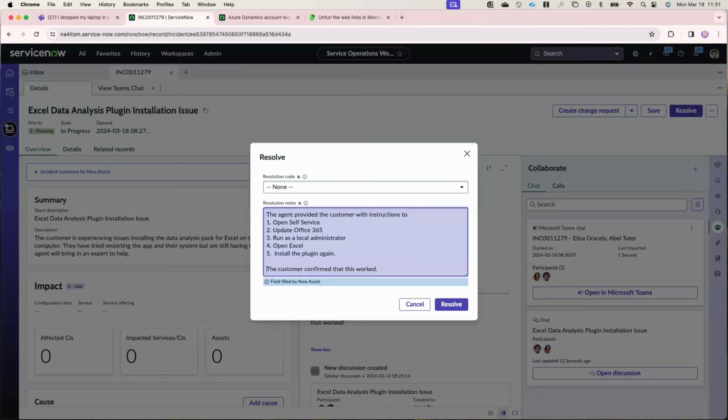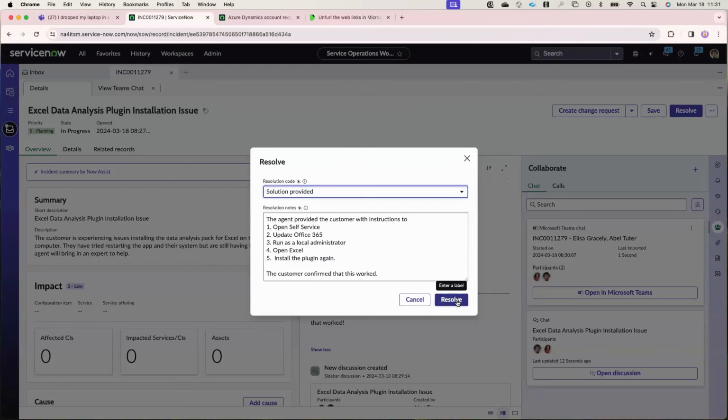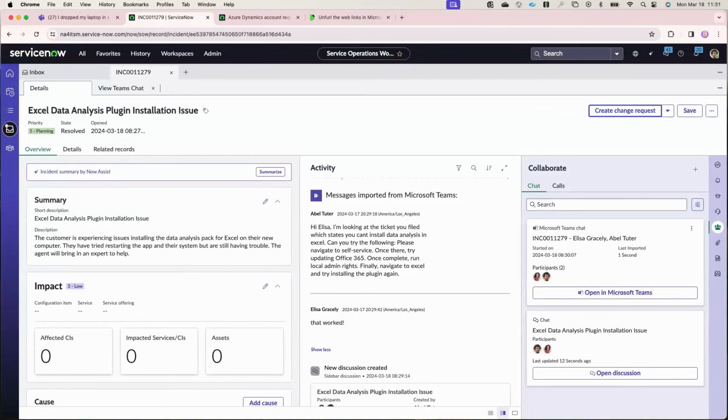And just like that, we have a useful resolution note. I'm going to go ahead and indicate that the resolution code is solution provided, and click Resolve.